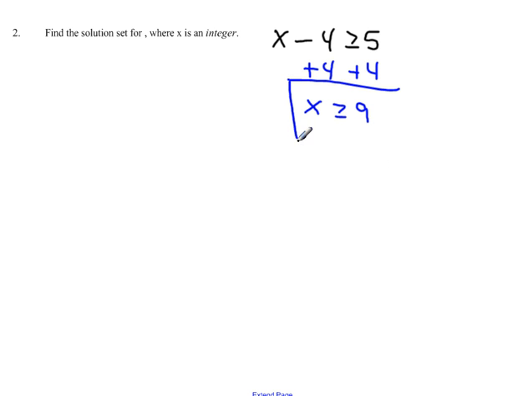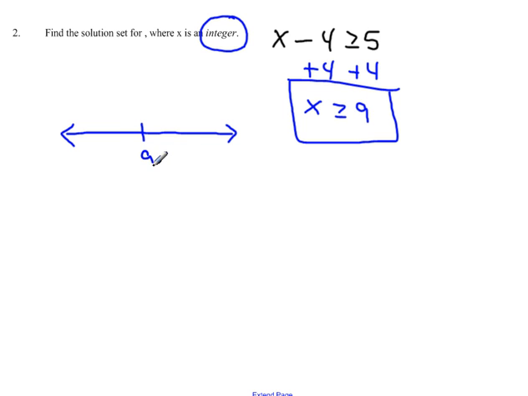Well, that's the solution, but we're solving over the set of integers, so I need to graph it on a number line. Put the number in question here, 9, in the middle, and then give me 3 numbers to the left of 9, 3 numbers to the right of 9. That works for most graphs, not all, but most. So my next number less than 9 is 8, then 7, then 6. Numbers greater than 9 would be 10, 11, and 12.